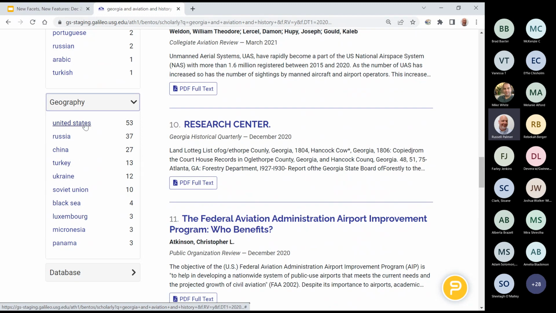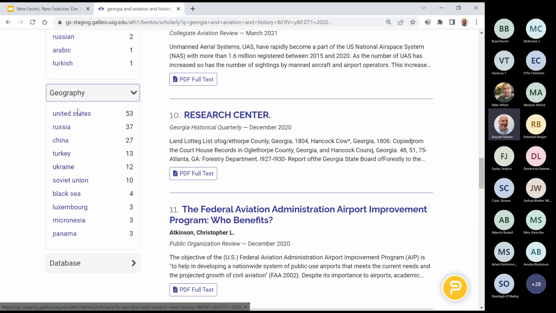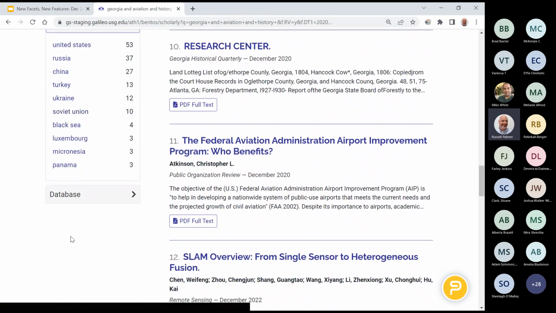It looks like it will go into the publication location. Sometimes it will go to geographic coverage, the coverage area of the specific article, but sometimes it will reflect the creation information. So it can be subject to interpretation once you click on a geographic affiliation here.